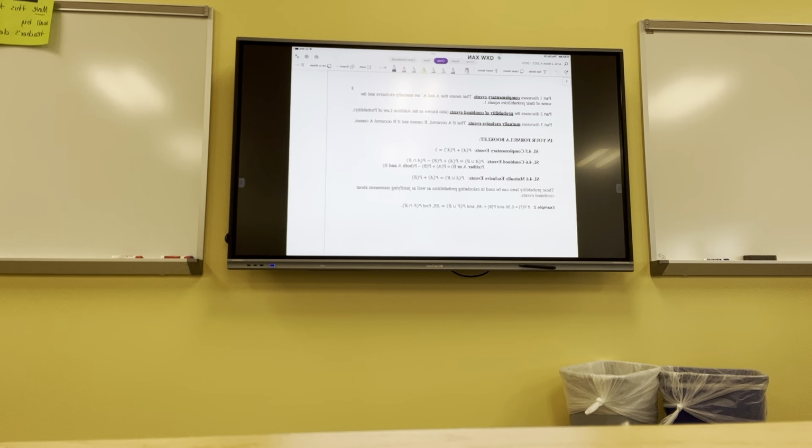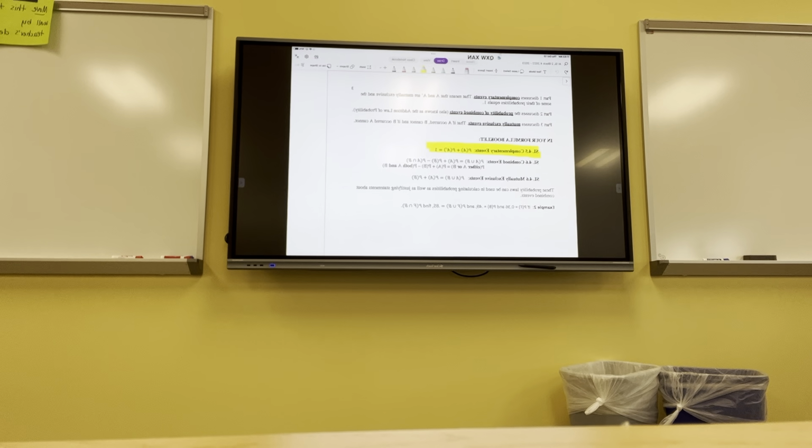Part 2 discusses the probability of combined events, also known as the addition law of probability. And part 3 discusses mutually exclusive events: if A occurred, B cannot, and if B occurs, A cannot. So it's like you can't turn left and right at the same time. Those events are mutually exclusive. If you're driving a car, that's impossible. So this stuff is nice. It's in your formula booklet.